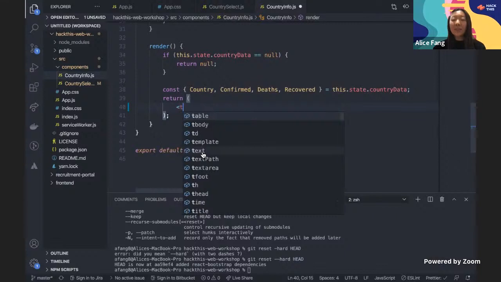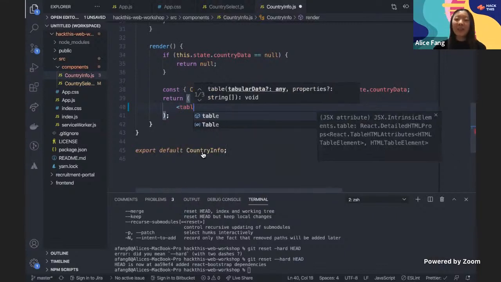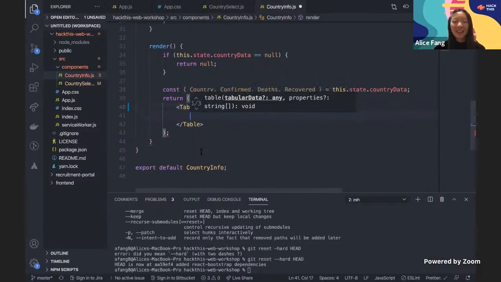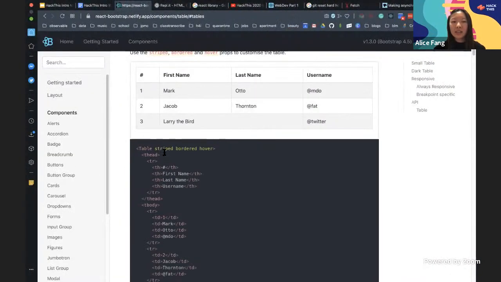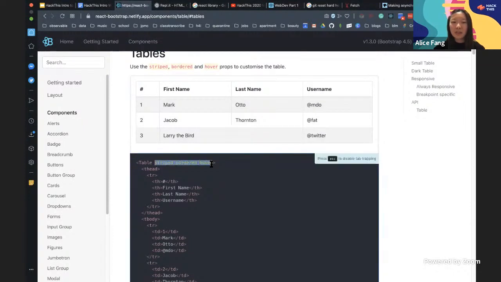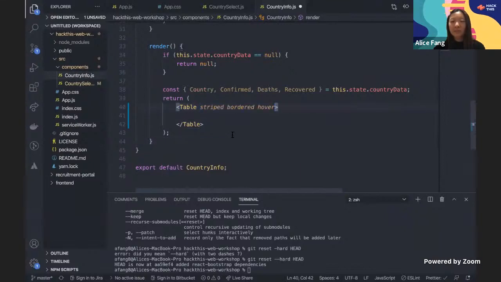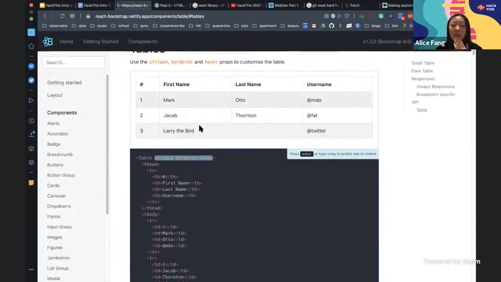And then I'm just going to plop it in here. If you use lowercase table, that's just a plain HTML table. It's going to look kind of ugly. But if you use a capital T, that's the React Bootstrap one, so that's the one you want to use. And then we also want it to have these nice striped rows, the gray and white, and bordered hover so that it hovers on which line you select. So we're just going to copy that over. These are basically props for the component that they defined, so that's how it knows to render it like this.